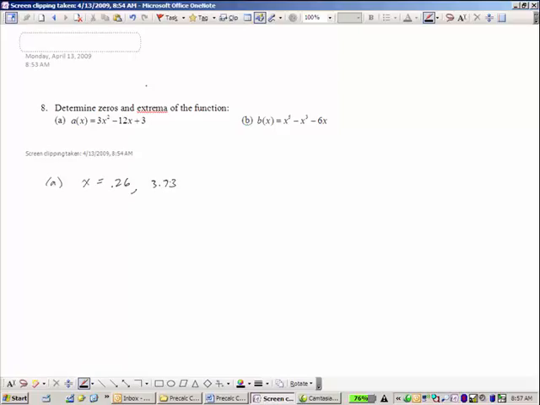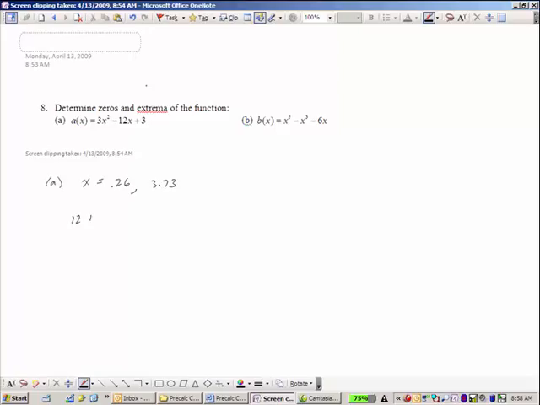What might be your first inclination for A to find zeros? Say factoring. So you factor the 3 out, and then you try to factor it, and it just doesn't work. Not very easily, right? If factoring doesn't work, what else can you do? You can complete the square, which actually gets us to the place where Elizabeth says it leads to the quadratic formula. So you can use the quadratic formula to get the exact values for those zeros.